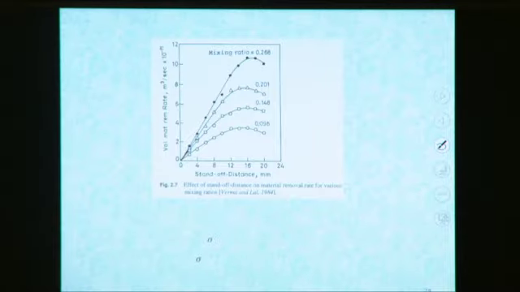Now we can see here, if we increase the mixing ratio, so what is the mixing ratio? It is the volumetric flow rate of abrasive particles by the volumetric flow rate of air. If we increase the mixing ratio, your material removal rate will also increase. And if you increase the stand-off distance, the material removal rate will increase, and after that it will reach an optimum value, after that it will reduce. Now if you increase the mixing ratio, it means more abrasive particles are mixing into the chamber, so your material removal rate will also increase.